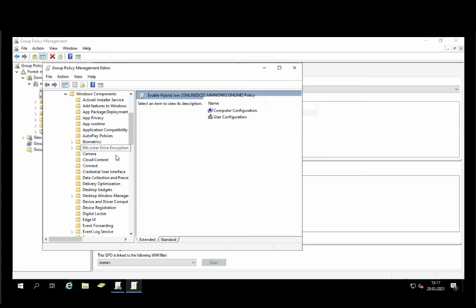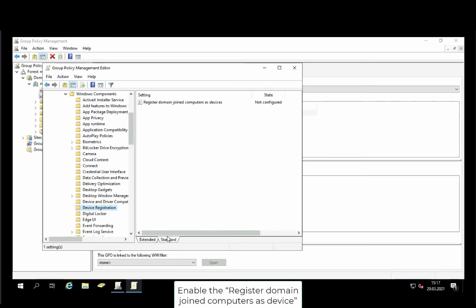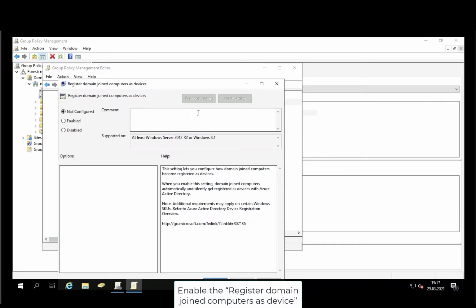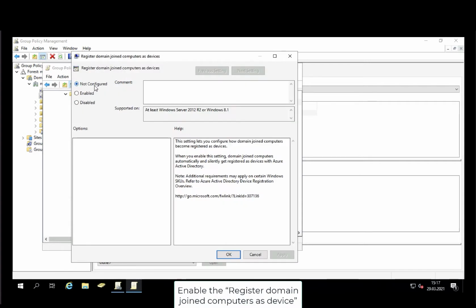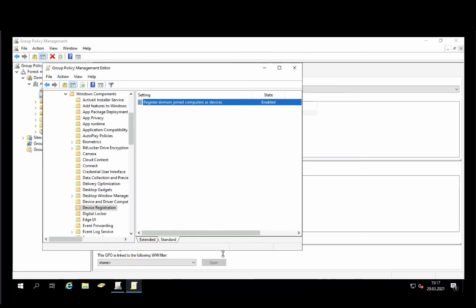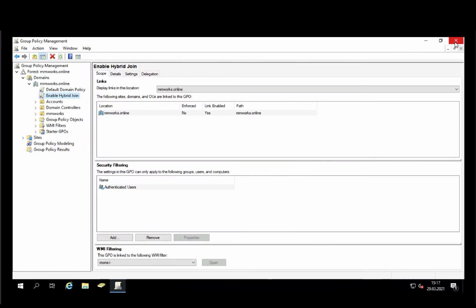So that's it. That's optional. If you want, then create a GPO, go to Windows Components, Device Registration, and enable Register Domain Join Computers as Devices in Azure Active Directory. And then after 1 to 10 minutes, the device gets automatically registered in Azure Active Directory. So this is one part.